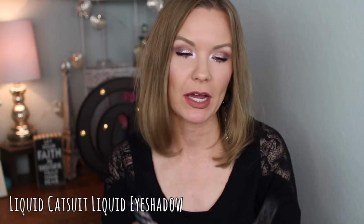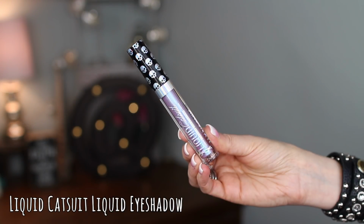Now let's talk about the liquid shadows in the collection. So there are 4 different shades in the collection. So kind of like a dark purpley shade, kind of a duochrome lavender pinky shade, a lighter pink shade, and then kind of a champagne sort of shade. So let's run through the different ones.